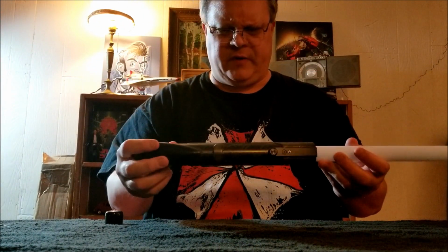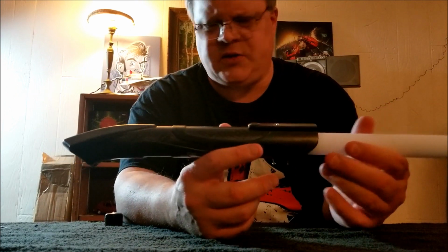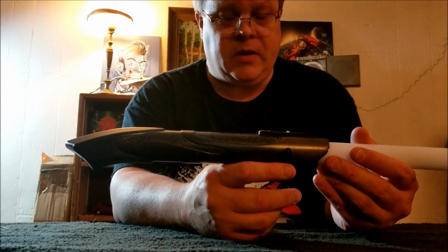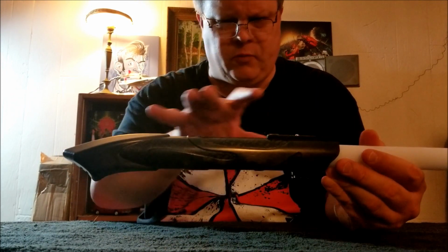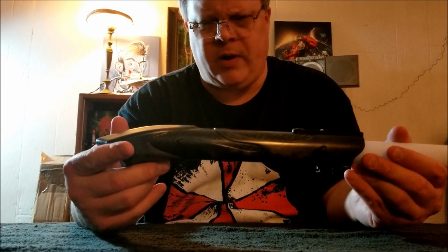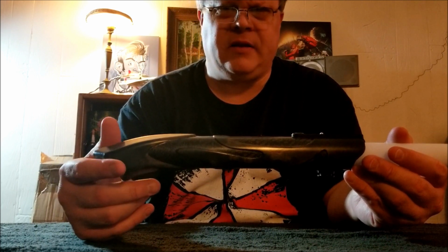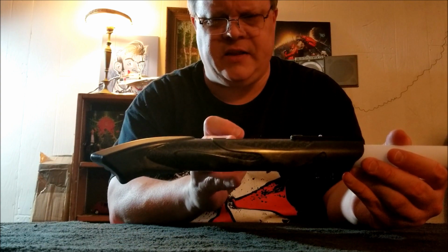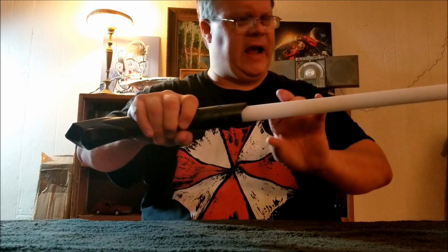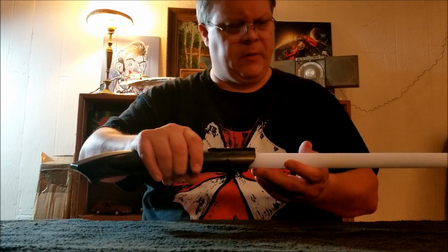Now, if you've seen Darcephilus's reviews, he has quite a few of the Bendu Armory sabers. I believe he has the full range of what they offer as far as the different types of hilts. Bendu Armory, I think they do have a kit or something that they install that offsets the weight. It attaches to the end of the chassis, which brings the weight back a little bit. But for me, just adding a different blade on here, it's probably the best solution.